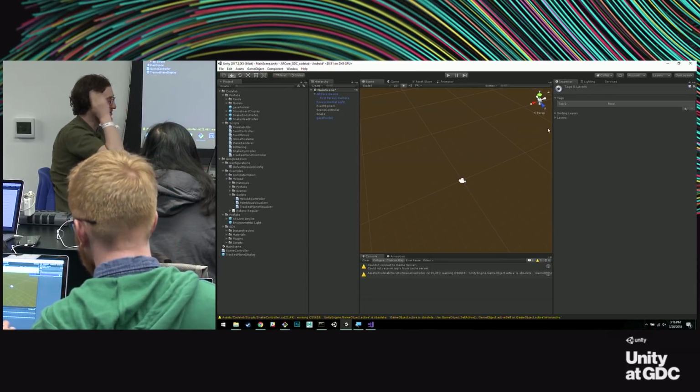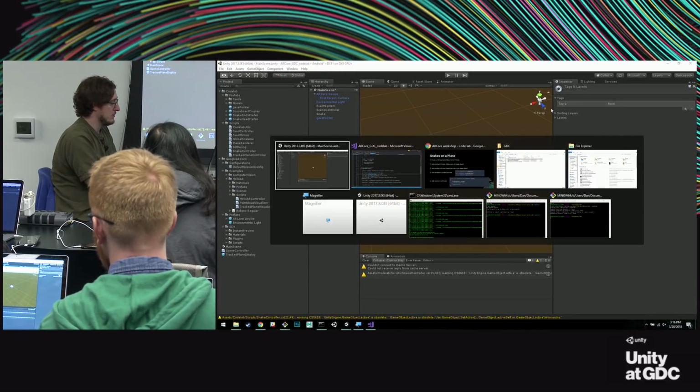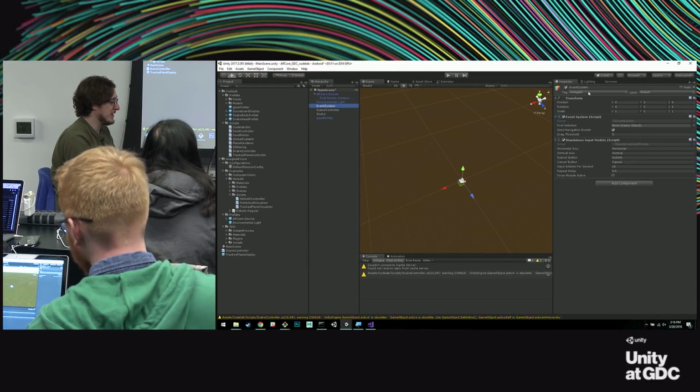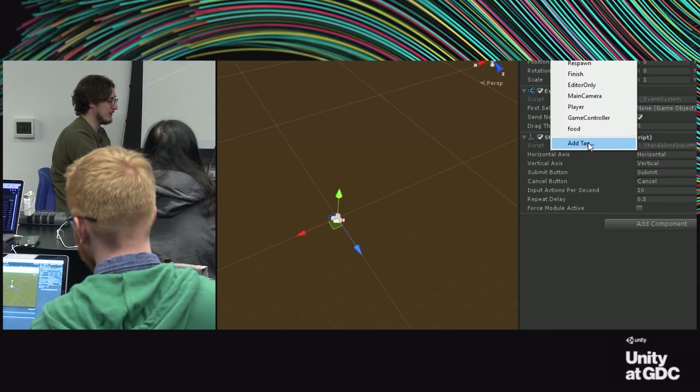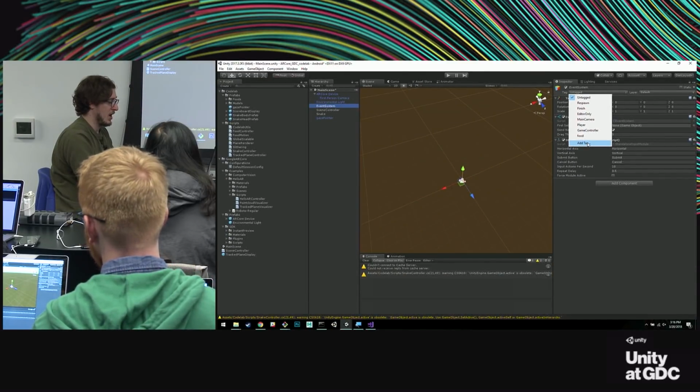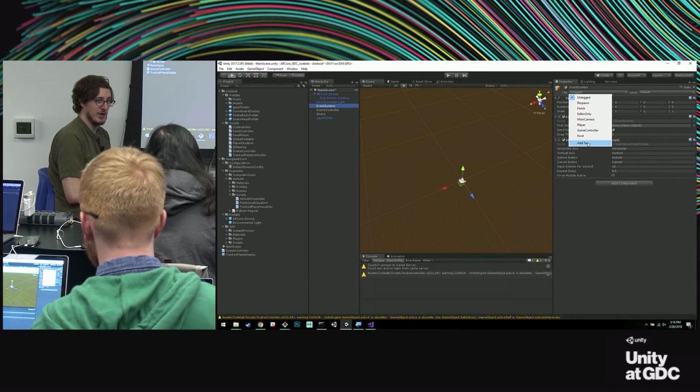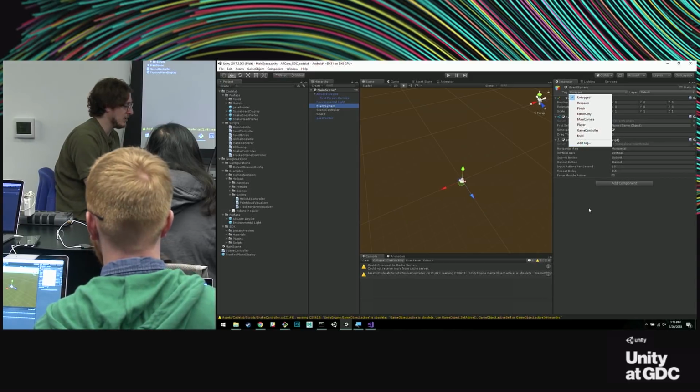All right, a couple more steps here. So you need to click on anything, you hit tag, and then there's an add tag button. Now what do we do with the tag? Nothing right now, it's all called through code. Although we will be referencing it here momentarily.